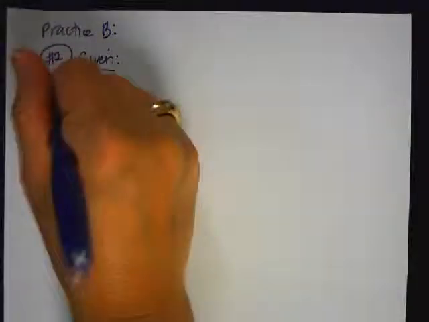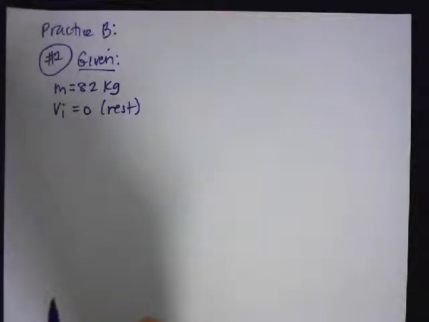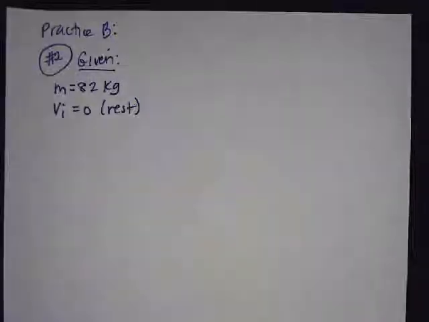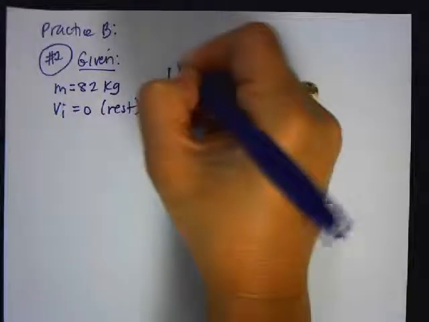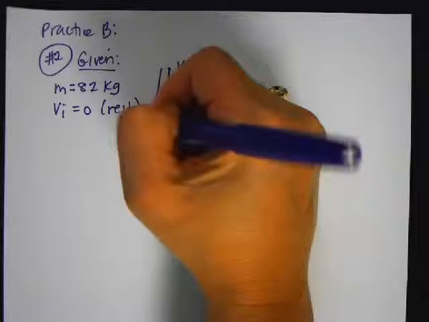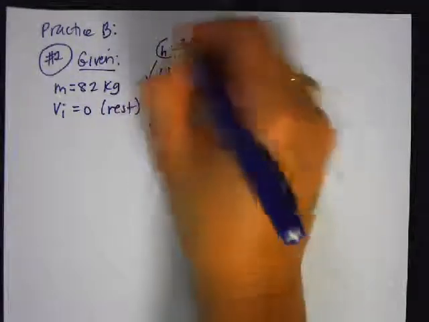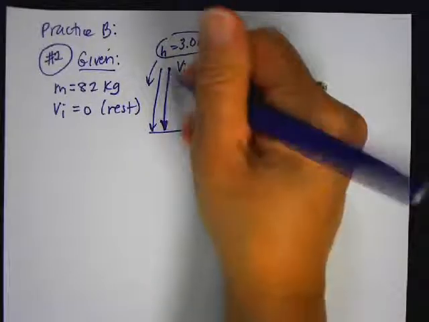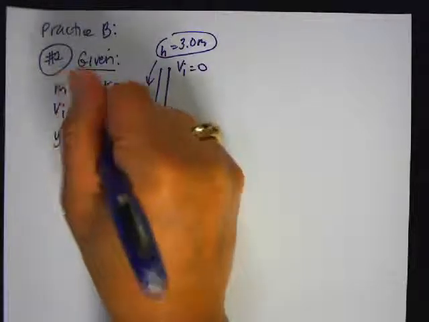Well, that means that my initial velocity is zero on a diving board three meters above the surface of the water. So I'm at the point, I don't even know where this problem is going. So maybe I want to draw myself a little picture. Okay, so here's the guy going down. The initial velocity here is zero, and they just told me that this height here is three meters. So I'm not sure what variable this is. Since I'm going in the y direction, maybe I should just call this y is equal to negative three meters.